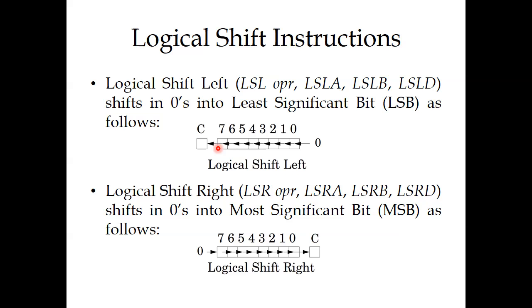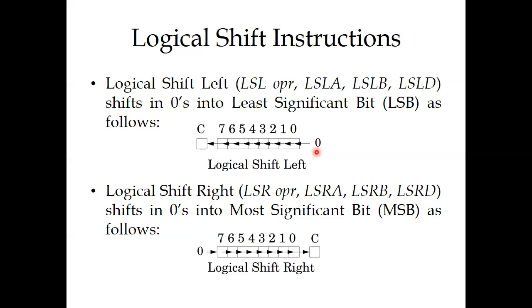Remember, we have a flag, the carry flag. Based on these instructions, your carry flag changes. If your bit number 7 is 1, then the carry flag becomes 1, because you are just pushing that to the carry. If bit number 7 is 0, you are pushing that to the carry, so the carry becomes 0. And as you can guess, we are pushing everything to our left, so in the very rightmost bit you are pushing a 0 from outside.